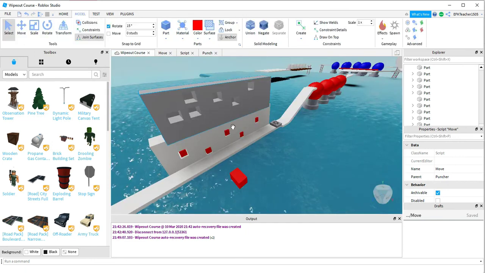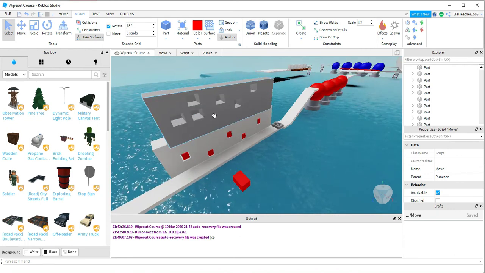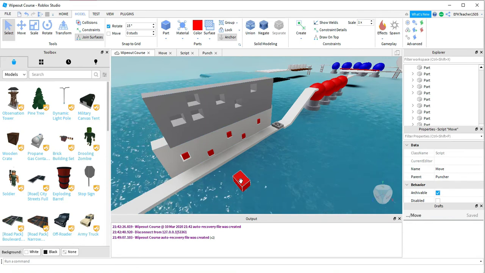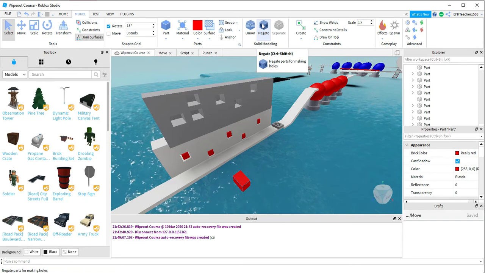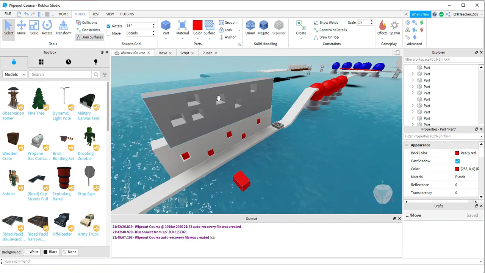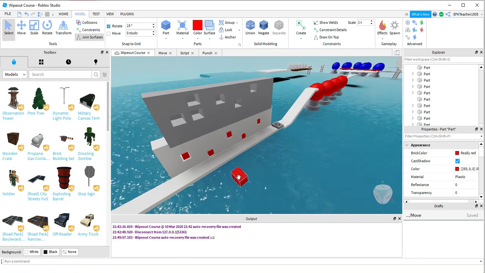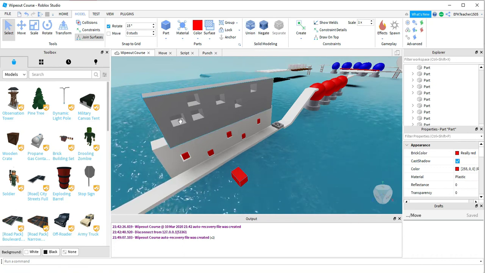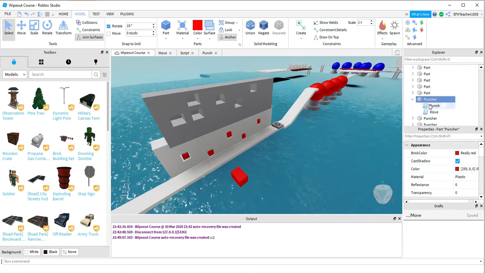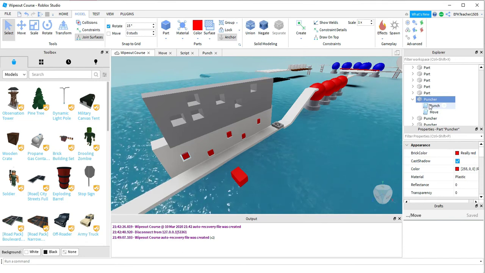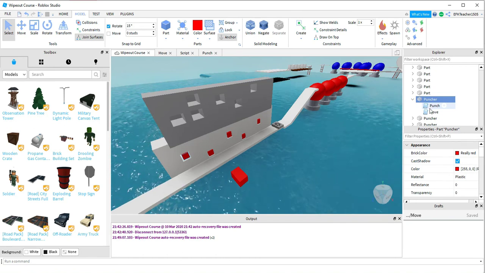So quickly, just to go over this one more time, the first thing you're going to do is make a part that's going to be your wall. You're going to choose another part that you're going to negate by going under Model. Once you get the number of parts that you want for the holes, you're going to group everything by pressing Union. After that, you're going to create separate parts that are a little bit smaller than the holes in the wall, and under those parts, you're going to add 2 scripts. One of the scripts will control the punching part that moves the player off the platform, and the other will control the actual movement of the part.